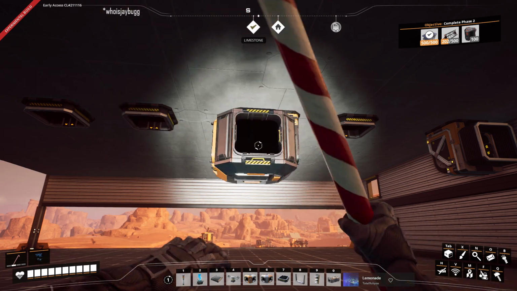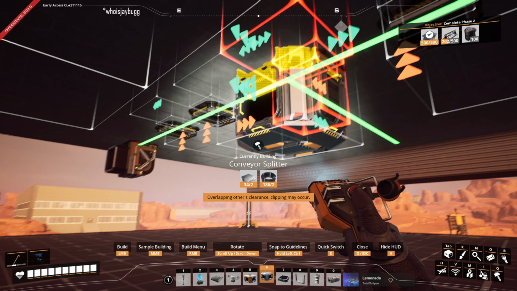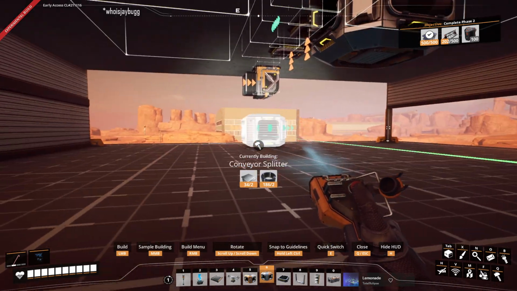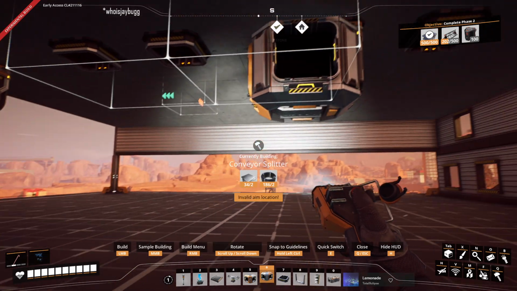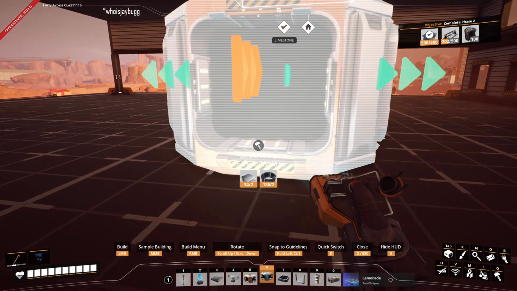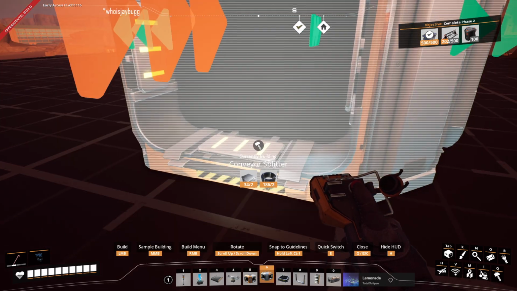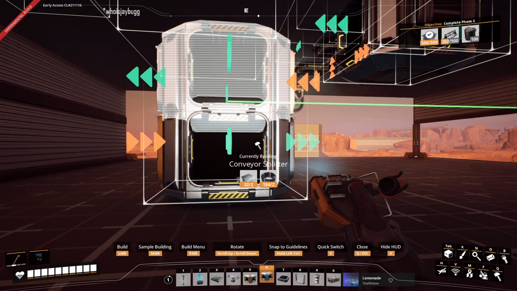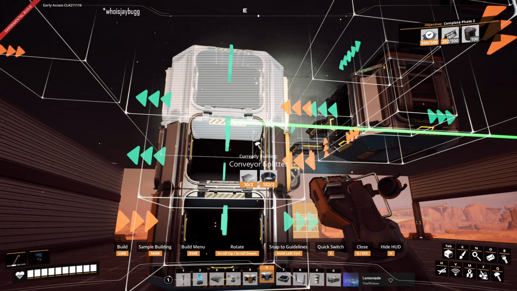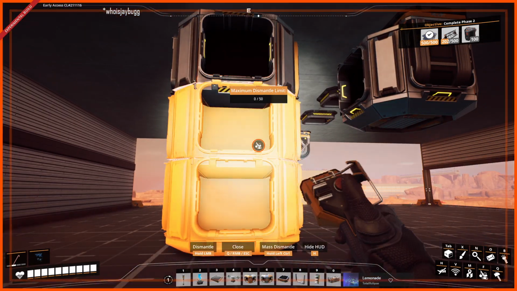And then on this side, what we're going to do is build... It's going to be a little controversial. We're going to build 3... I want to keep it relatively tight, though. We're going to build 3 of these, like that. And then we're going to delete the bottom 2.